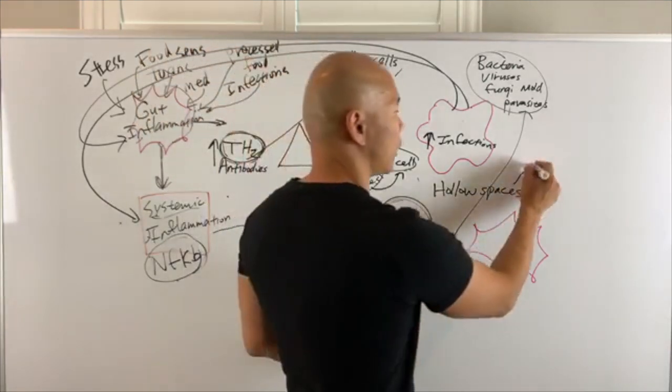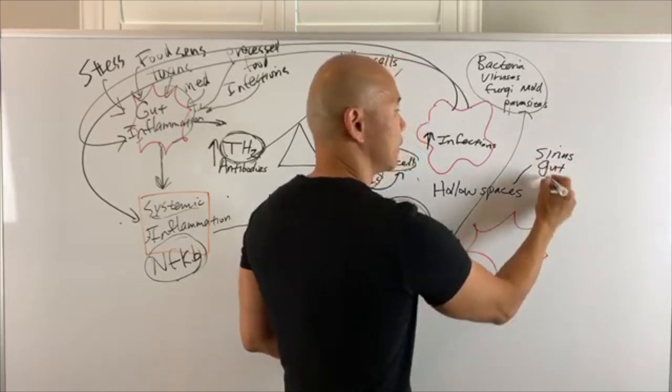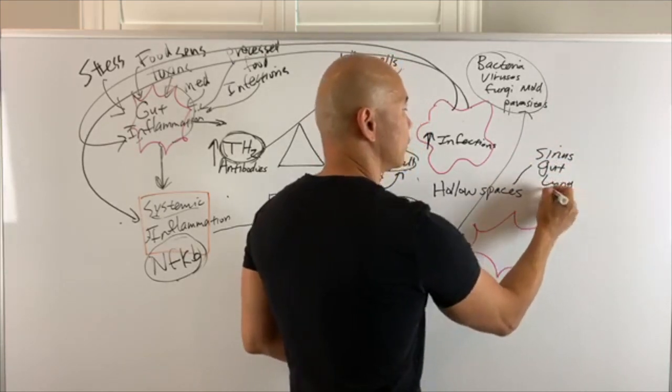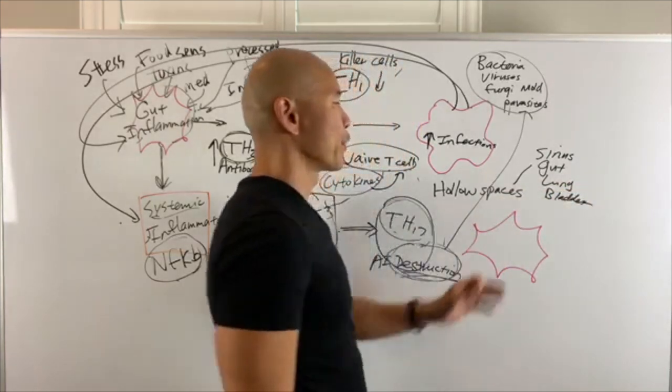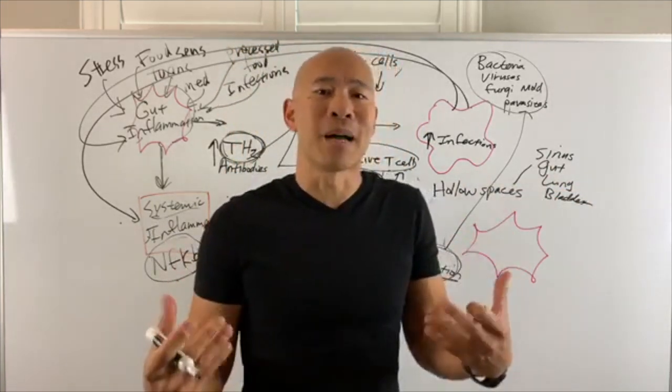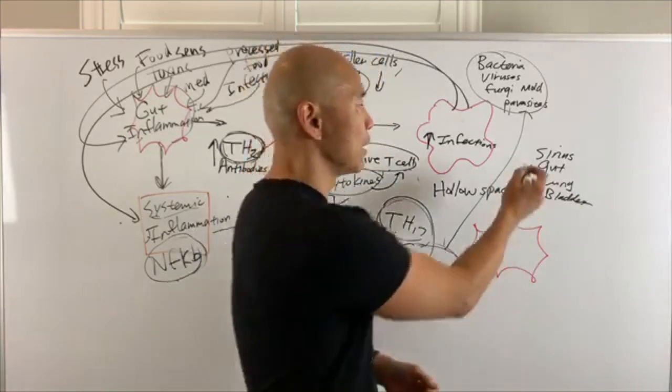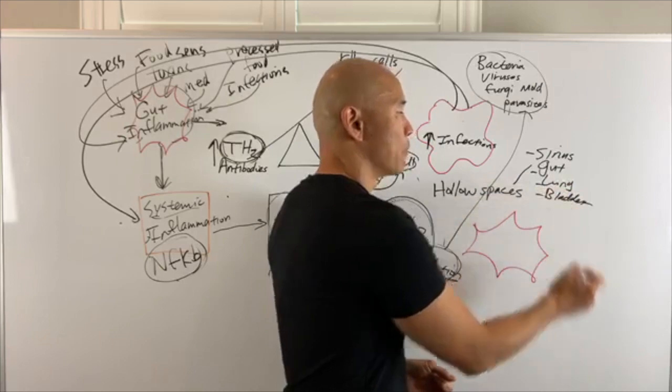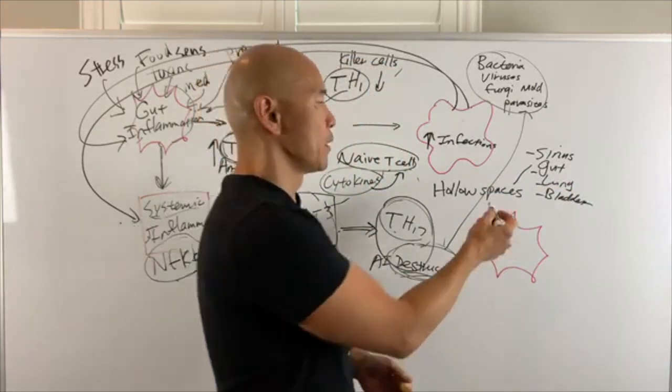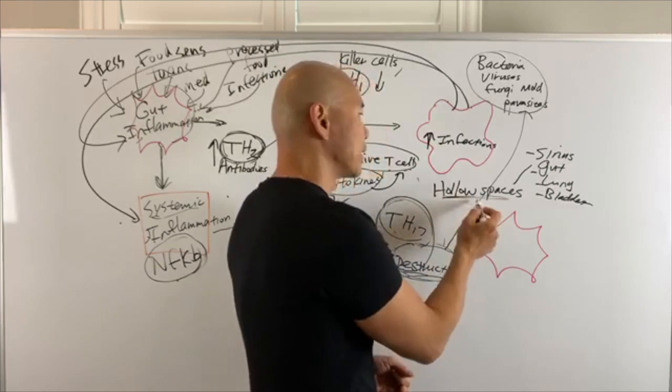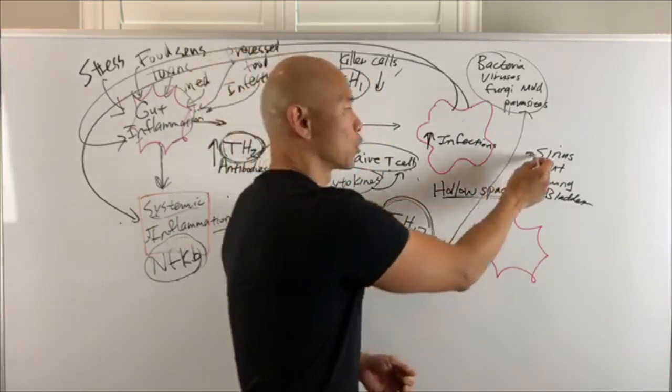Remember, you have these TH17 cells. Normally, what they are there to destroy is there to destroy these guys, the infections. These are the bullets, right? They're the stuff that actually burst the cells. They burst the pathogen. They actually destroy these things. So their job is to destroy the bad guys, normally. And especially in hollow spaces. So remember I said earlier, hollow spaces will be sinus, gut, your lung, your bladder. Other than these areas, everything else in your body is all filled in with tissue or fluid or blood. So these are actually spaces within your body that are filled in with just space and air.